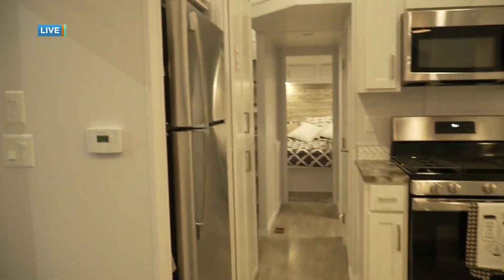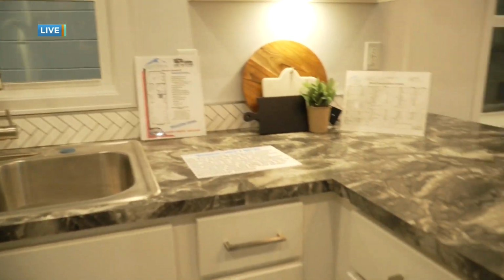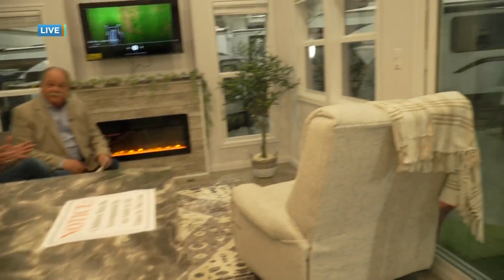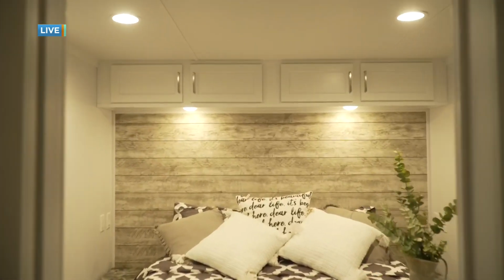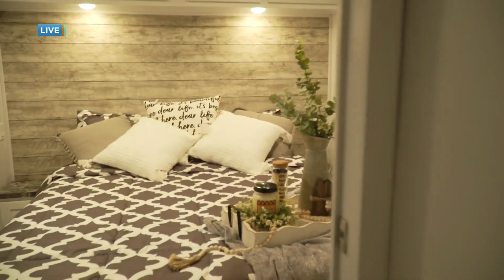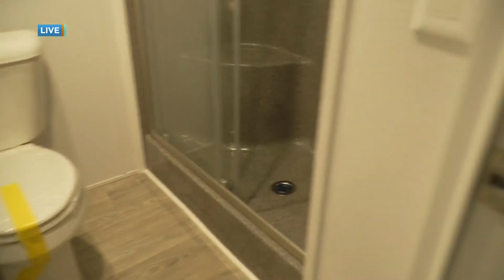Well, let me ask you this, because people want to know these kind of things. Give me a ballpark idea of what something like this might set someone back. Well, you're probably looking at about 120-ish plus or minus, depending upon how you option it out, because you do have so many options to choose from. The show model is priced at $107. So what you see here at the show is $107, just like this sits. Everything but the decorations, the little personal things you're going to move in anyway. Right. And that price holds while this is at the show, today, tomorrow, and Sunday: $107,000.